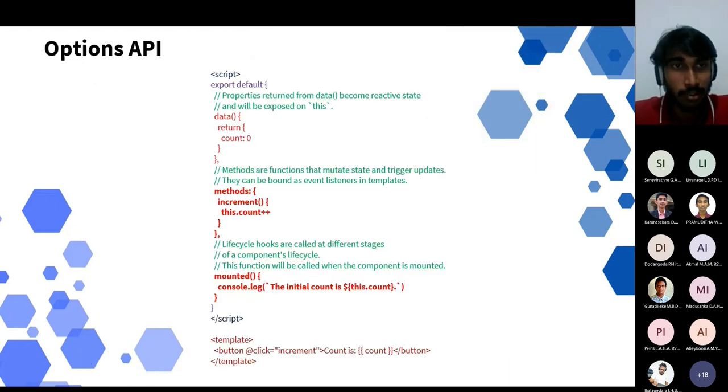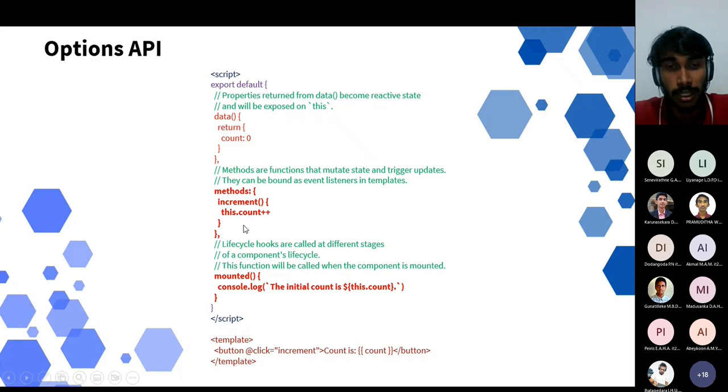This is how a component using the options API looks. We use the data method for properties, which are returned from the data method and written as an object.